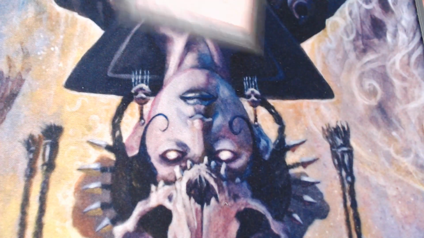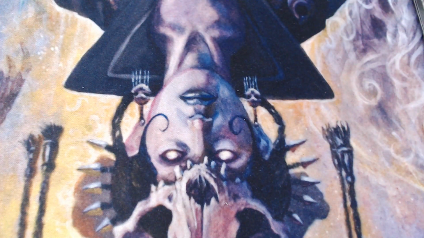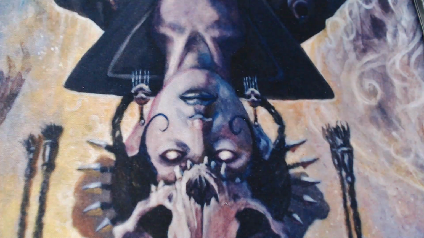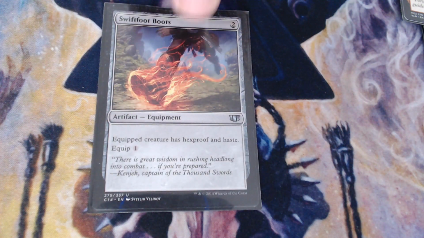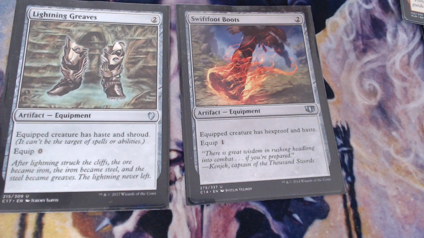Hammer of Perforos, also a haste enabler. Opt Tech Huntmaster, gives Tiger Dinosaur haste. Hey, guess what? Etali's a dinosaur. Then we got some jank artifacts. We got Swiftfoot Boots, and then we got the actual Tim's sweet Lightning Greaves.